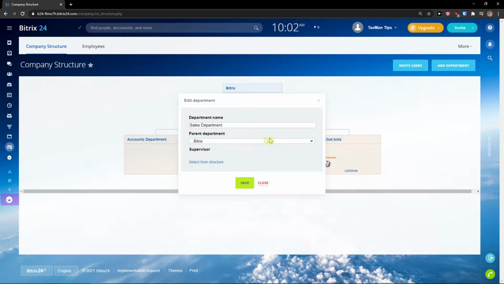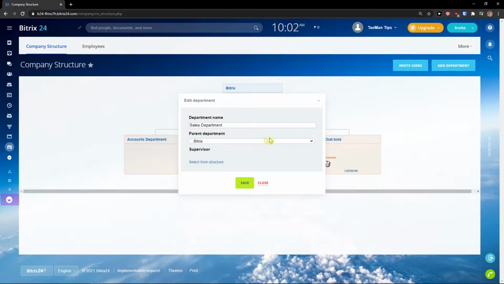You can also invite someone to a department right here. So I can choose the marketing department and then just add someone, invite, and they're going to get invited into the marketing department. So as you can see right now, you can see the employee in the marketing department.